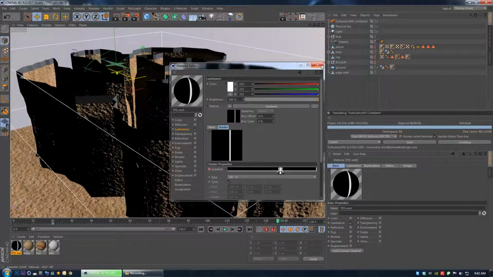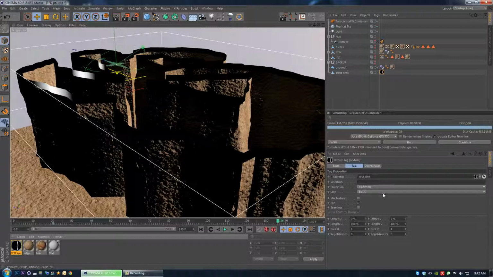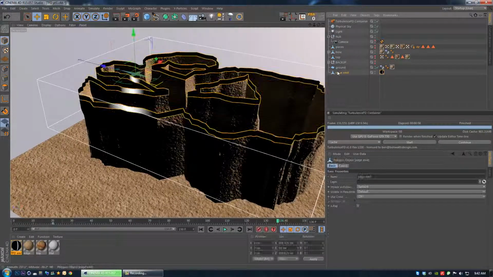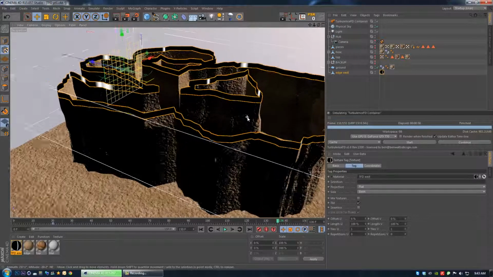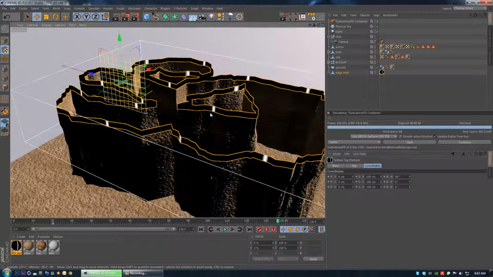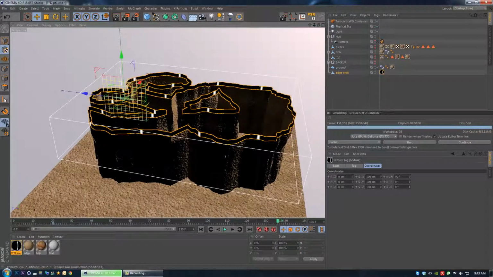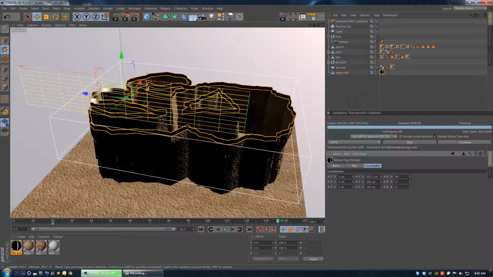That's all it is. So what we want to do is drag that onto our edge emit, and we can select it here, select our texture tool here, and it's got projection as spherical. We need that to be flat, and we want to turn that 90 degrees in the H, like that. And then what we can do is stretch it out in X. We just want to make it really long, and then we can move it.